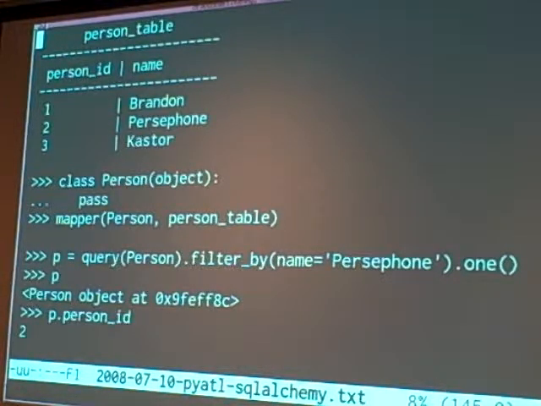Even though it came from a table over in the database, what I get back is one of my Python person objects with the attributes set to the values SQLAlchemy found in the database. Look, I can say p.personID and get back the number 2 because SQLAlchemy, with this tiny bit of code I wrote, just did all of the work of going to the database, retrieving the row, and for every single column in the row, setting the attribute equal to the value that it found from the database.